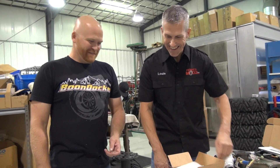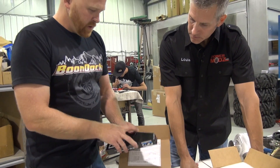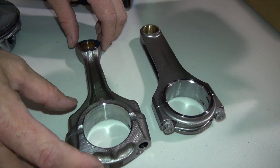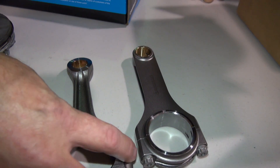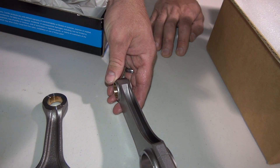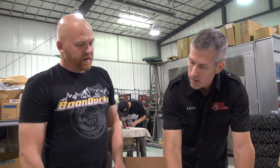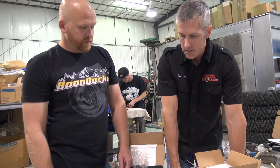We'll replace them with a Carrillo rod — these are an H-beam rod, a really beautiful piece. You can see the difference: most of the weight on the stock rod is down at the big end on the crankshaft, and that rod is really heavy there, while this Carrillo rod is really light down there. The H-beam construction is super robust — I've seen motors run out of oil, seen the bearings lock up tight, and I've never seen one of these Carrillo rods break. It's about a quarter-pound difference in the piston and rod combination — stronger, less rotating mass, more power.